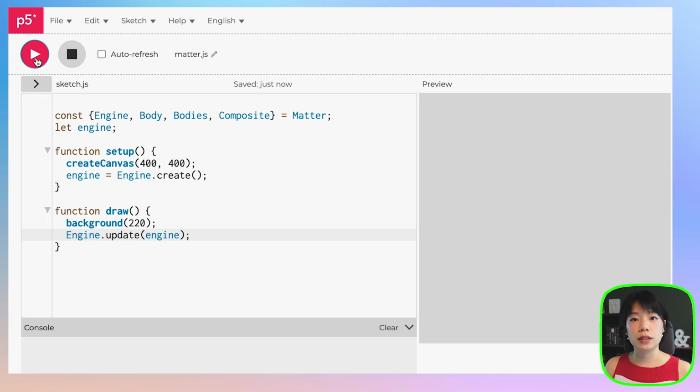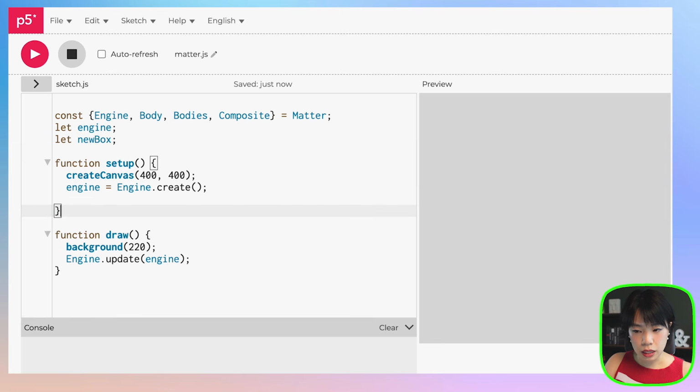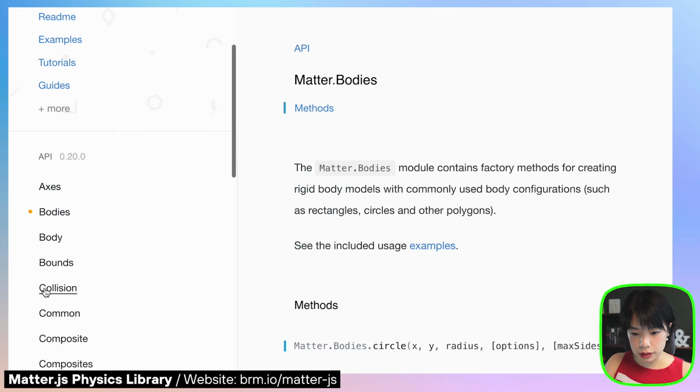So why don't we create a box? I'm going to call it new box. And I'm going to go to their documentation page from matter.js, and then let's go to bodies. The Matter.Bodies module contains factory methods for creating rigid body models with commonly used body configurations, for example rectangles, circles, and other polygons.